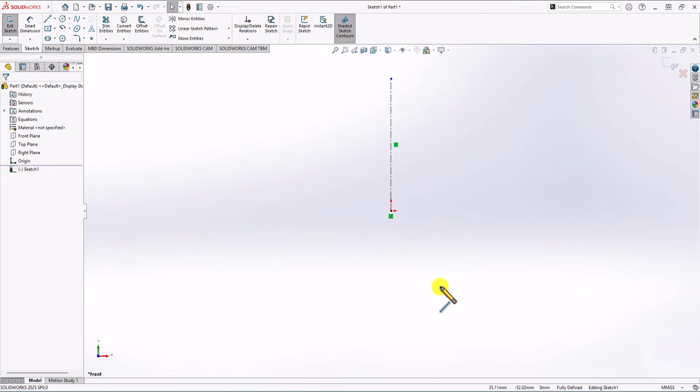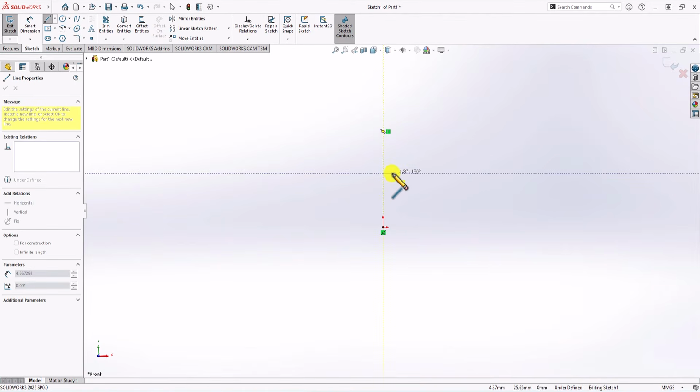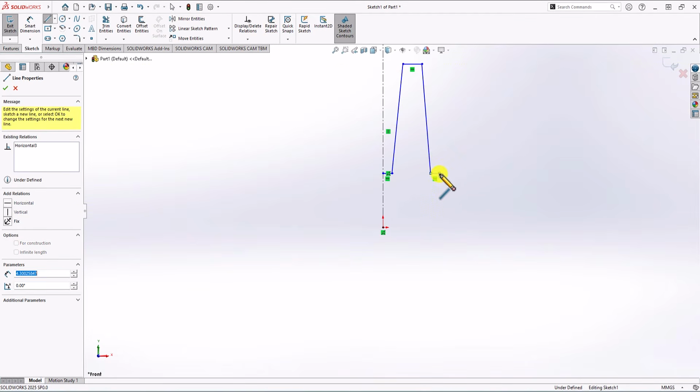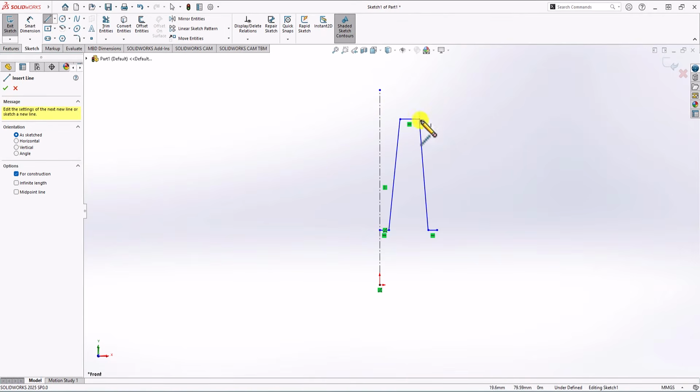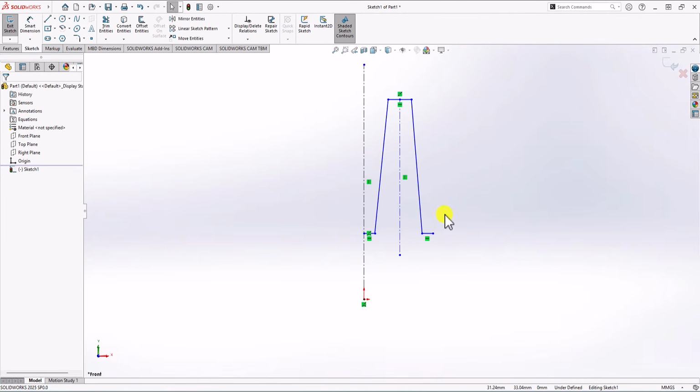Now, I want to start making my geometry from here. So to do this, I click on line, and then I'm going to start from here. I make a line like this, I go up, here, here, and here, okay? Also, I'm going to add another center line because each of these shapes should also be symmetric. So I'm going to add a symmetry line here as well, okay? So now I have my geometry. Let's add some dimensions to it.